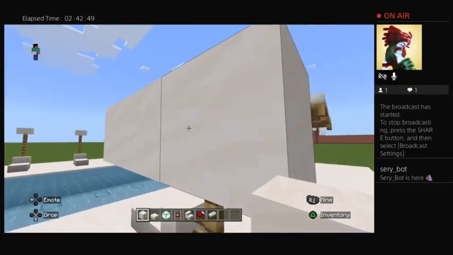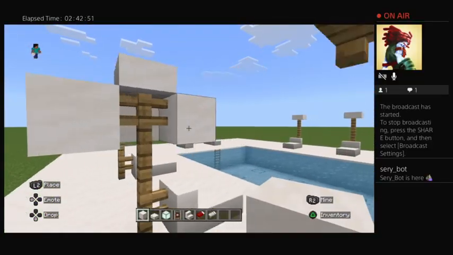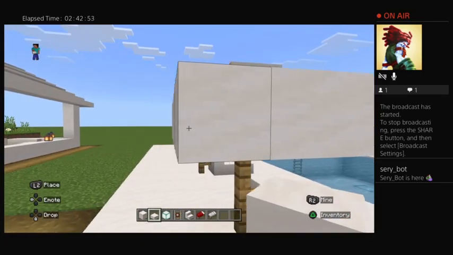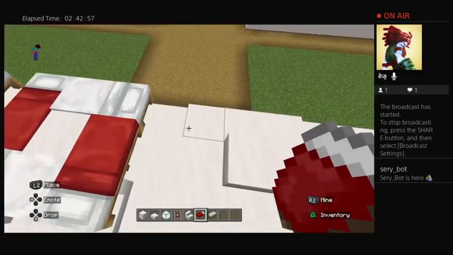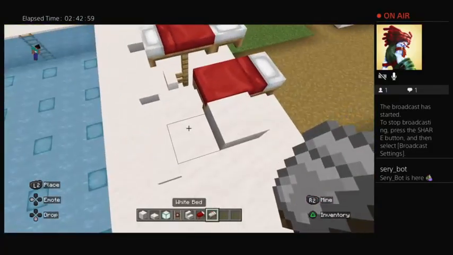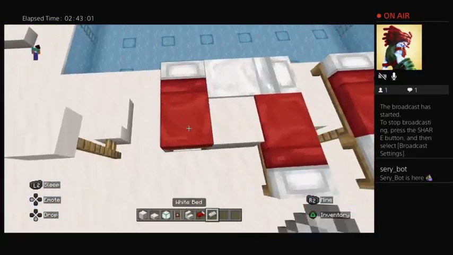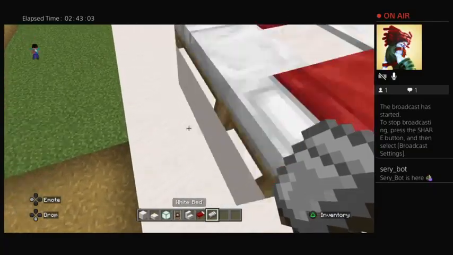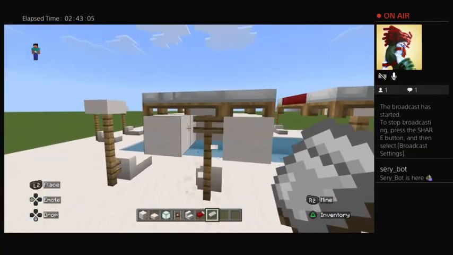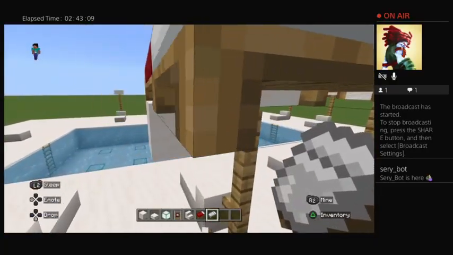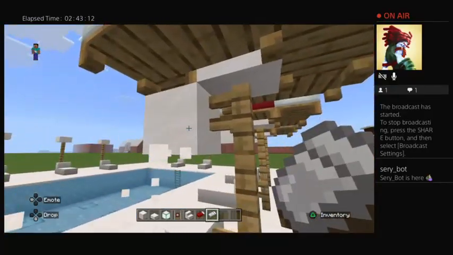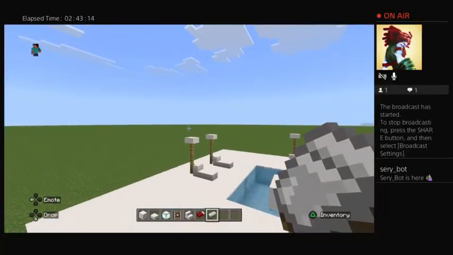Doesn't really matter how high you want it. It's what you want to be able to sit underneath some shade. And this could be for guests, you know?